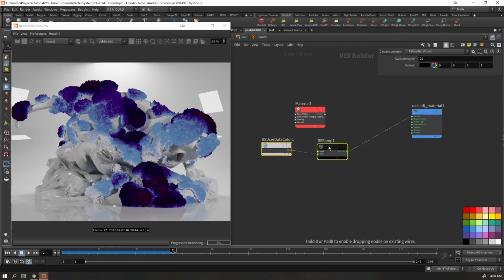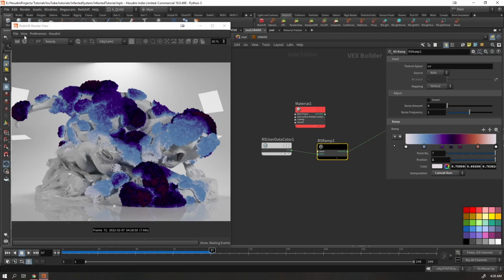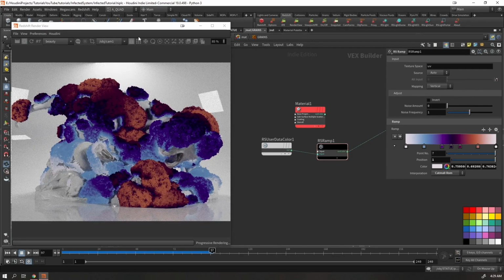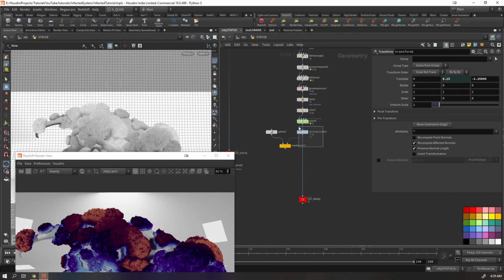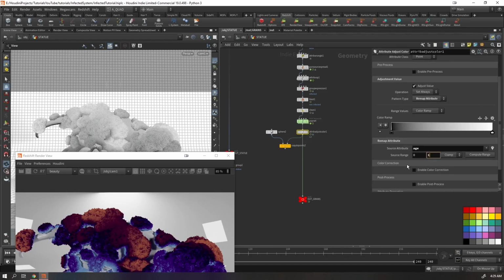Now the colors look pretty good. I might let it go further a little bit. Get some more interesting colors in here, because if you remember, they're reacting to the age attribute. That's pretty cool. If you don't like it, you can actually come back here and set this to work on 4.